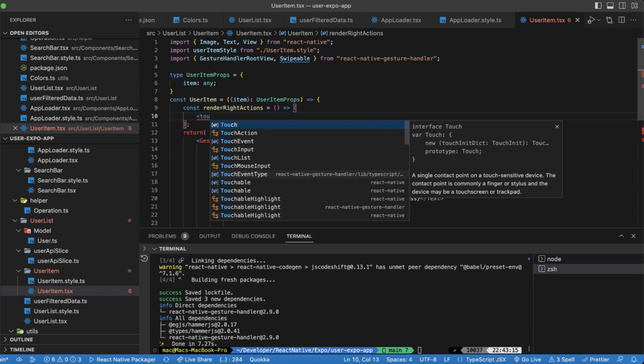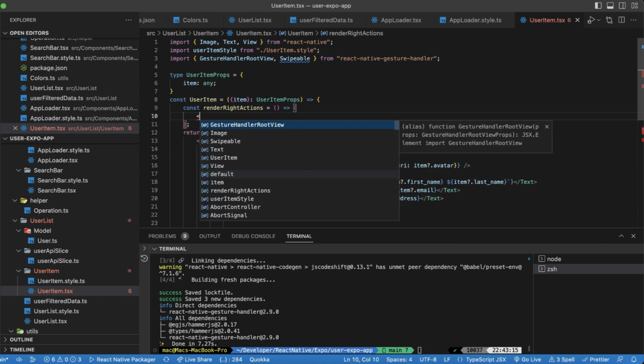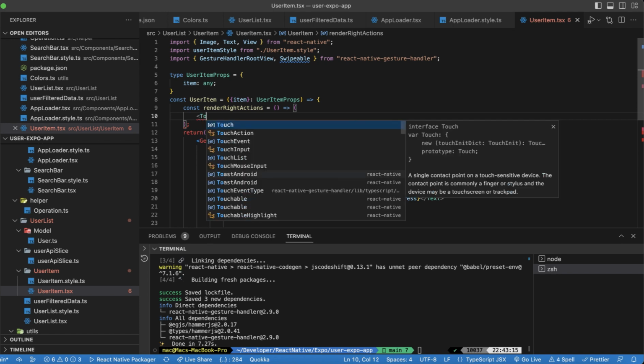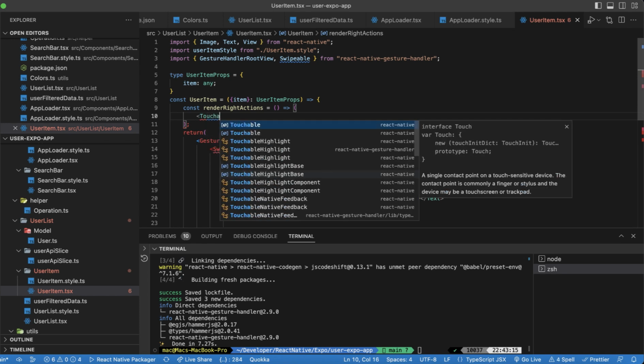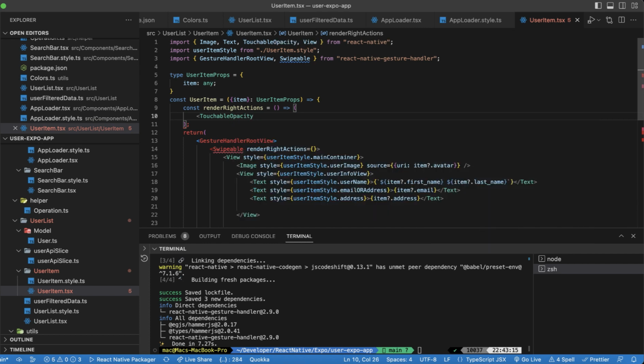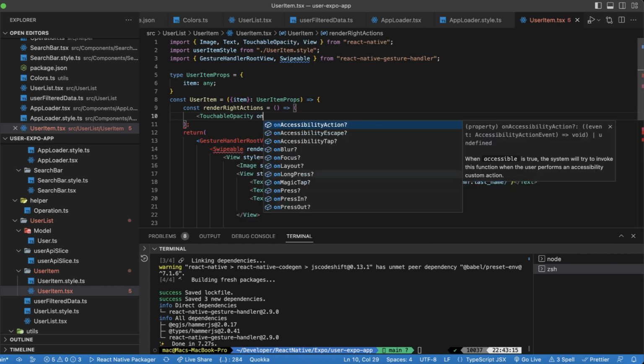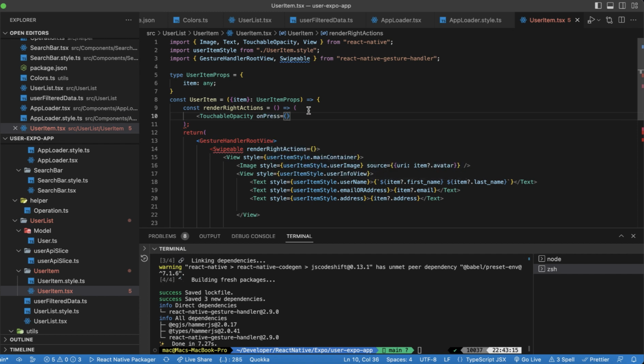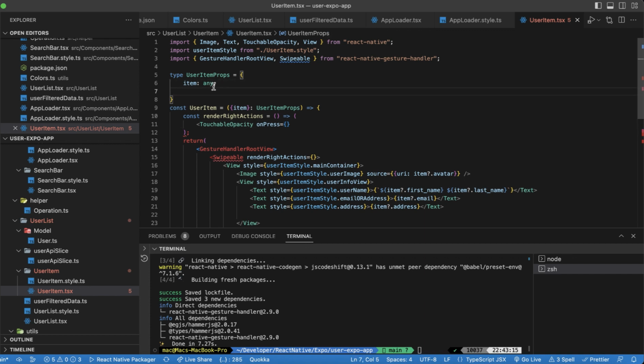We will need to add touchable opacity because we will need to implement on press. Here on press, we will need to pass the onDelete function. And because in React Native or Redux, data flow is one way from the parent to child, we will need to add another prop here, which is called onDelete pressed.